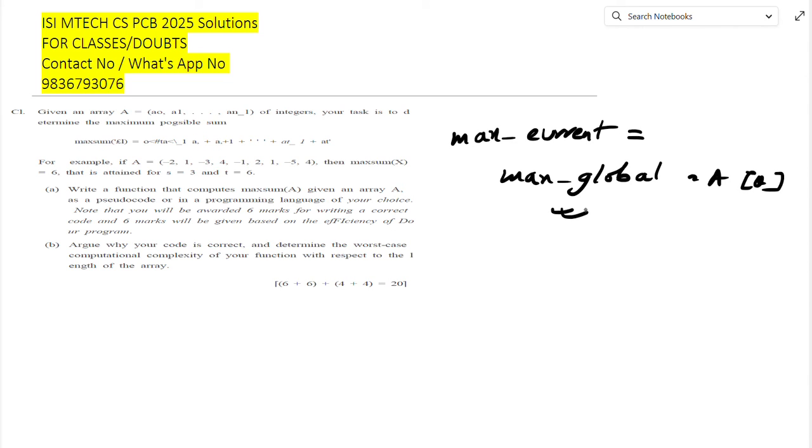It ensures the algorithm works even if all numbers are negative.